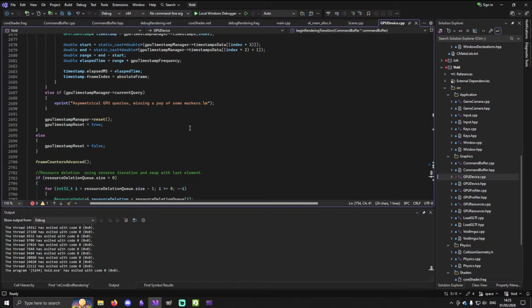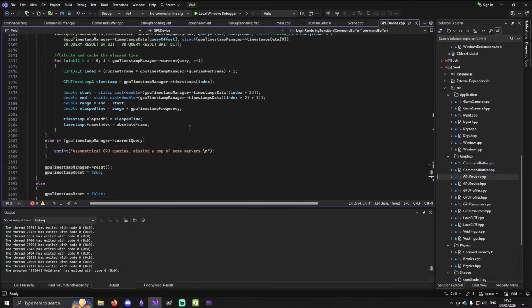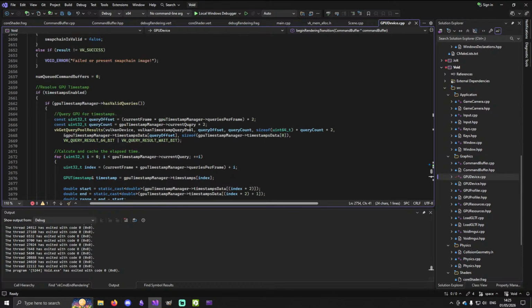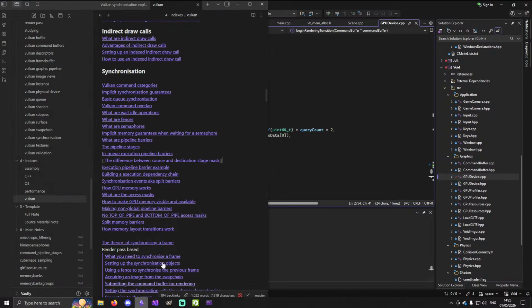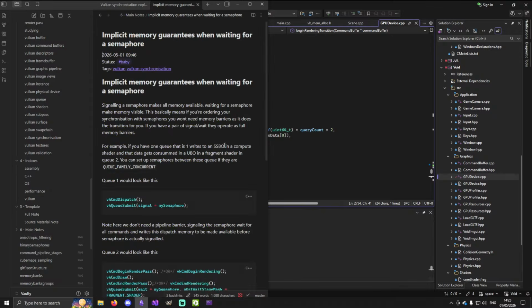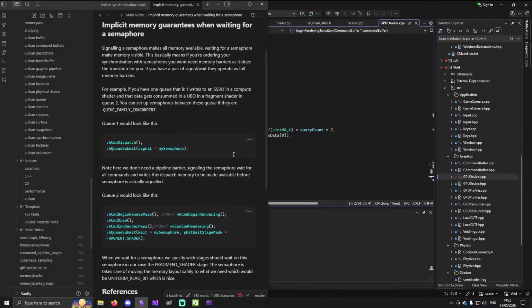Semaphores, right? Memory transfer happens. It's made available and visible when a semaphore is signaled. Let me look at my notes. This is a new thing, so I didn't quite know this. When a semaphore is signaled, what ends up happening? Does the memory go visible or available?